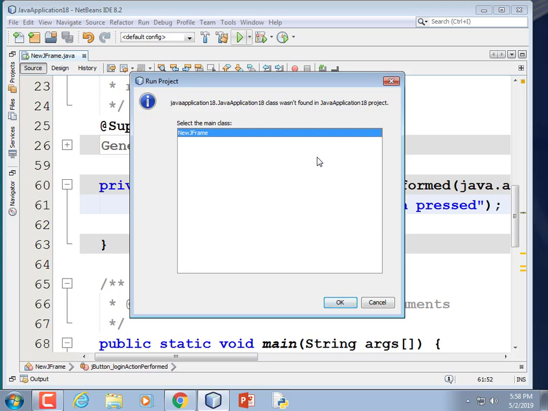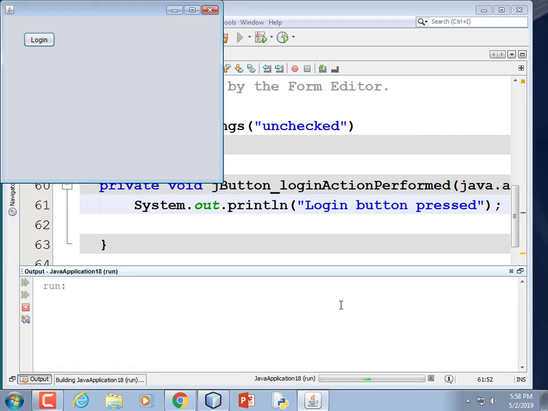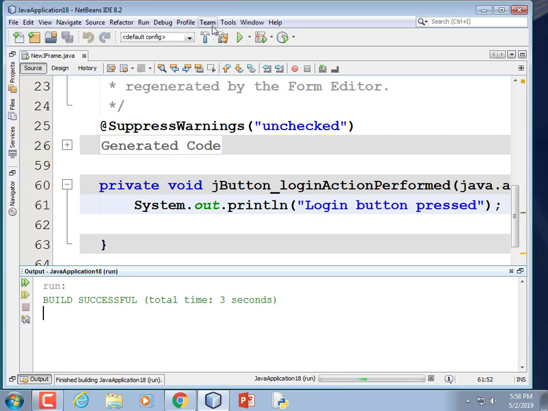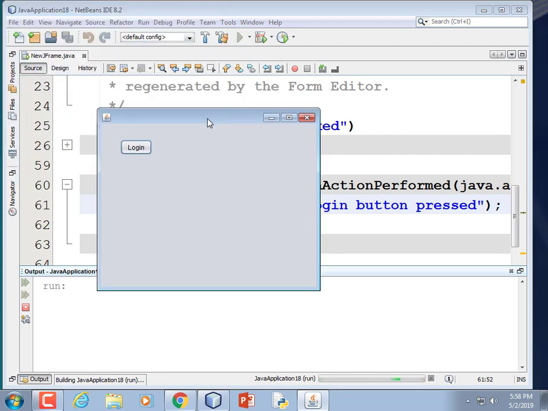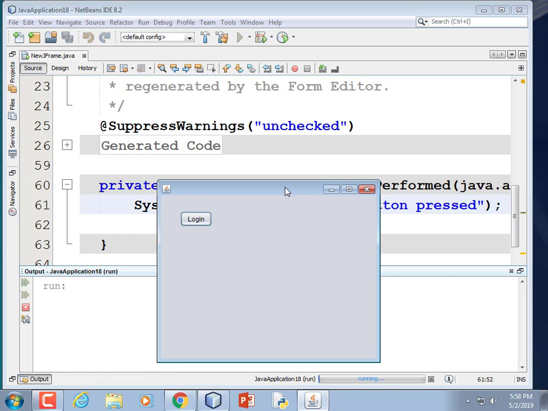Now when I try to run it, it says, hey, there wasn't a main class. So select one. So I'm just going to select what shows. So make sure that works. If you click the green arrow, if it asks you to select a main class, go ahead and click it, and then hopefully it pops up a little window. Good to go. It's running. It says it's running. Oops. There we go. Some dialogue. There we go.